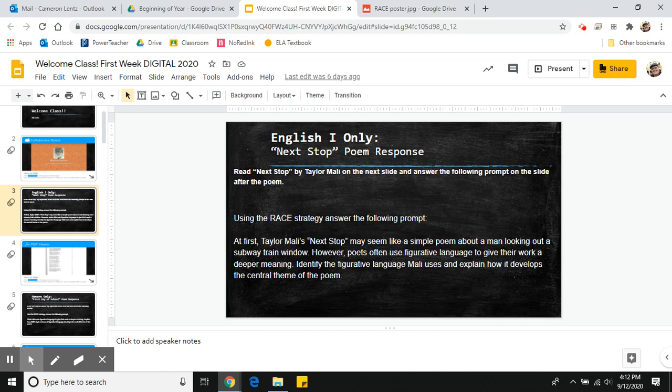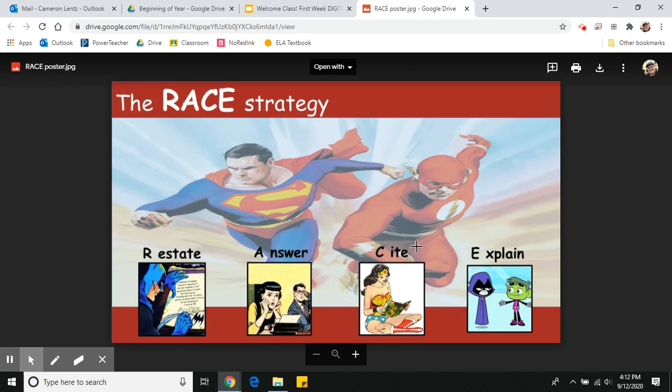And then what you can do is repeat the process of citing text evidence and explaining that text evidence over and over again, just with different pieces of evidence. You can really make your answer a lot longer and a lot more in depth to really support the idea that you're going for.